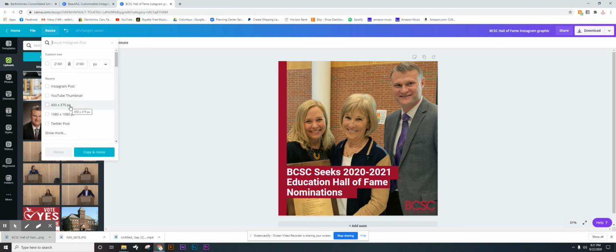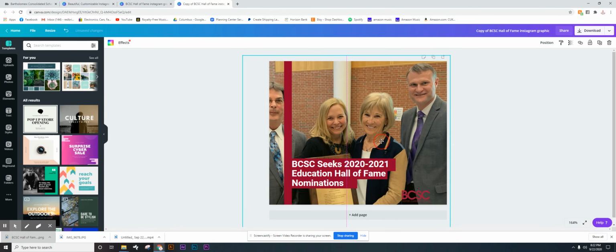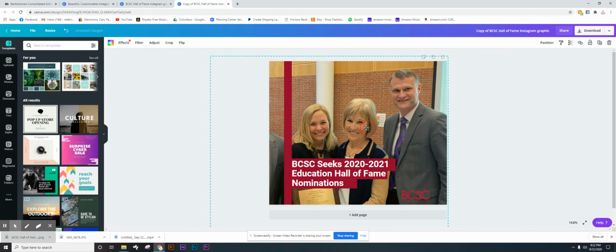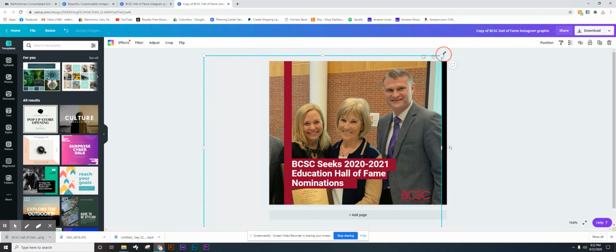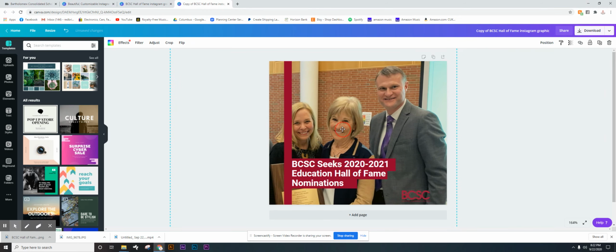And so in another video, I talked about what those pixel sizes for height and width are. And for our website, it is 450 by 375 for the headline images. So the cool thing is I just select that button, which you can custom size and put it right there. And then we're going to copy and resize, and it's going to create another graphic. So see if we can get, no, we're still not going to be able to get George in there. Sorry, George. All right. Okay.